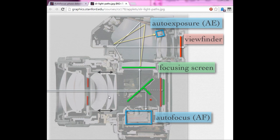One thing that's not mentioned in here, that we'll see in the teardown, is that there's a fourth light path, which is only present when this camera is actually taking an exposure. So basically this mirror here is flipped up and the shutter is open, so all of the light coming in the lens, incidentally this is the aperture, these two red lines, is just being projected onto the sensor, or film. And there's another little light meter down here which looks at the light reflecting off the surface of the sensor, and that's used for the TTL flash metering.